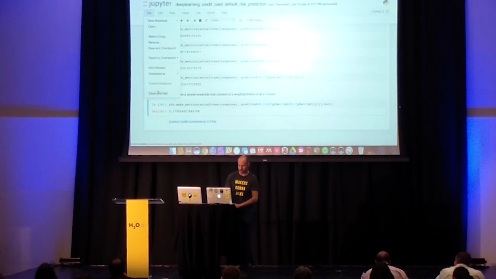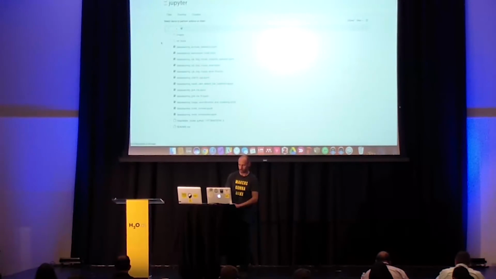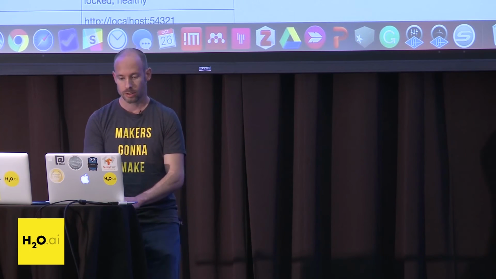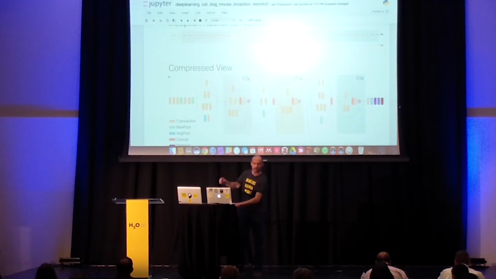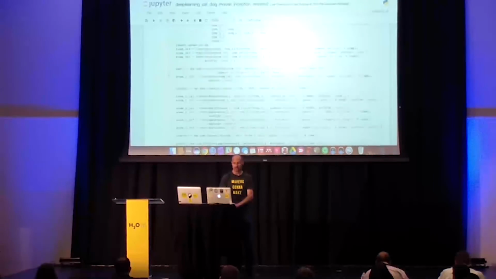There are more scripts. For example, we can close and halt this one and go back to the home page of the Jupyter Notebook. We're almost out of time, but I want to show you the Inception ResNet v2 that I mentioned earlier in the other talk. This actually built a model that's super complicated that just came out of Google in August, a 300 or 200 layer deep neural net. The definition itself is long.